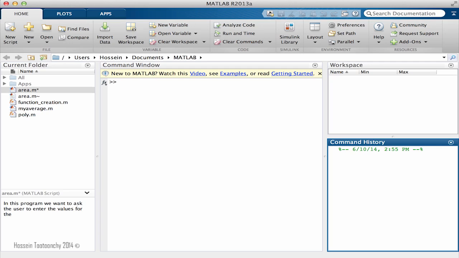So far, all of the programs and algorithms that we developed were written in such a way that you are both the user and the programmer. But the majority of the codes out there are written for third party or other people to use. Therefore, it's necessary for the programmer to be able to communicate with other people who are using the code. There are multiple functions in MATLAB which are designed for this purpose. And today we're going to learn a couple of them.